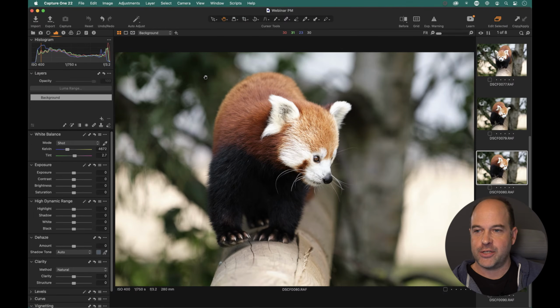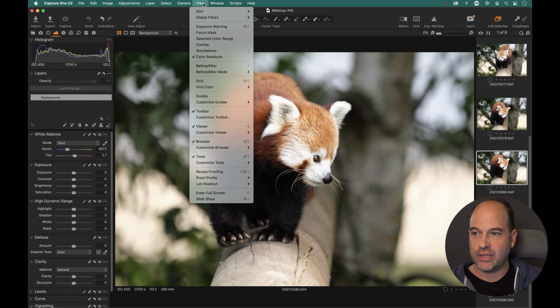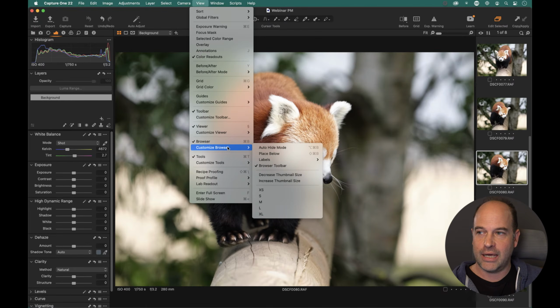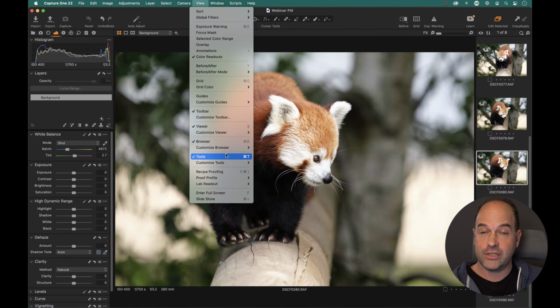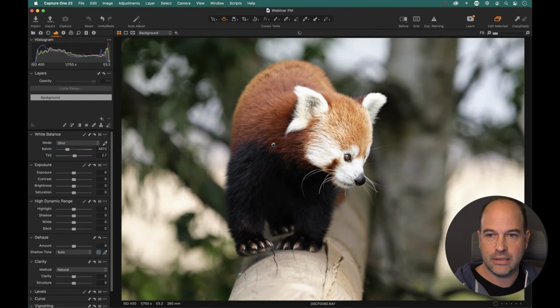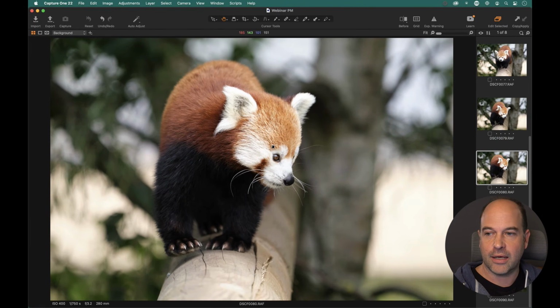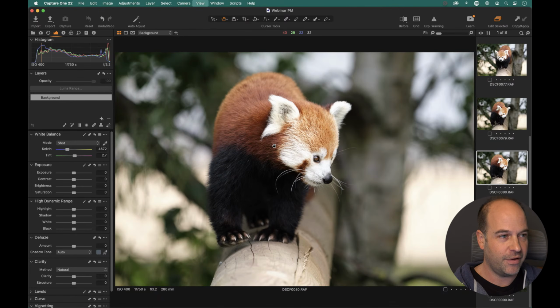Now, all of those areas, as you might have seen in the setup wizard, can be positioned in different places and also customized. Now, we won't go heavily into customization, but if we look in the view menu, you'll see each of those elements, not elephants, that I mentioned, have their own customized button like so. So you can have in your own time a look around there and see the customization potential. You also might like to hide and show some of those elements. So you can see here browser Command B, Control B if you're on PC. That will just hide and show the browser. Command T will hide and show the tools. F will give me a nice full screen view, and so on.